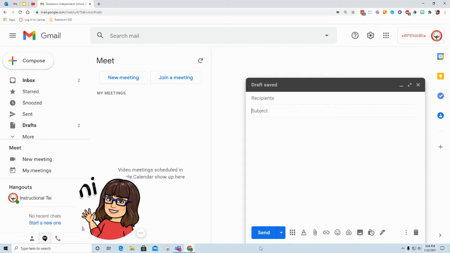And then some stuff at the bottom I do want to point out. So next to Send is the carrot top. You can actually schedule when this email goes out. I like this because I always forget about that part.